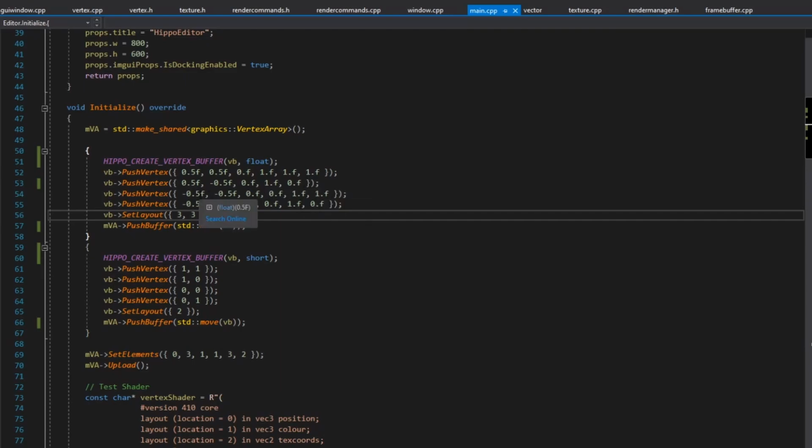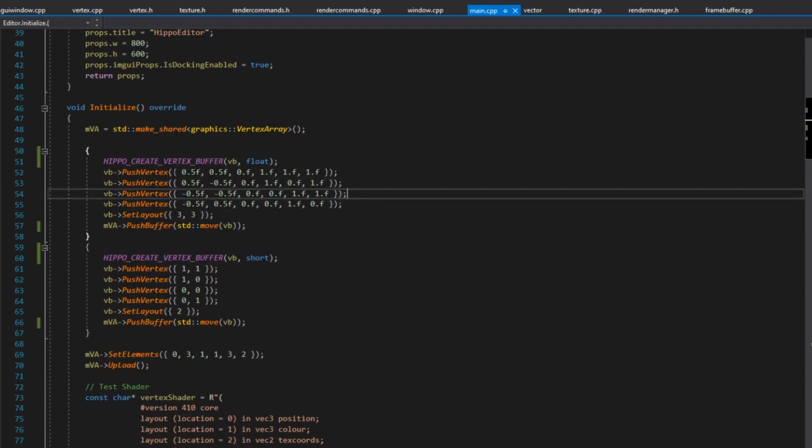So it's going to go to the next value, which is this one. So it'll think this is the blue value, and then X, Y, Z, red, green, blue, X, Y, Z, right? So you see every vertex after that will be off by 1, or off by the number of things that I've omitted, or extraneous values that I might have there. So really, I want to do basically the same thing. When I push back the first vertex, that'll tell me how many values I'm expecting per vertex. And it ultimately should match the layout.